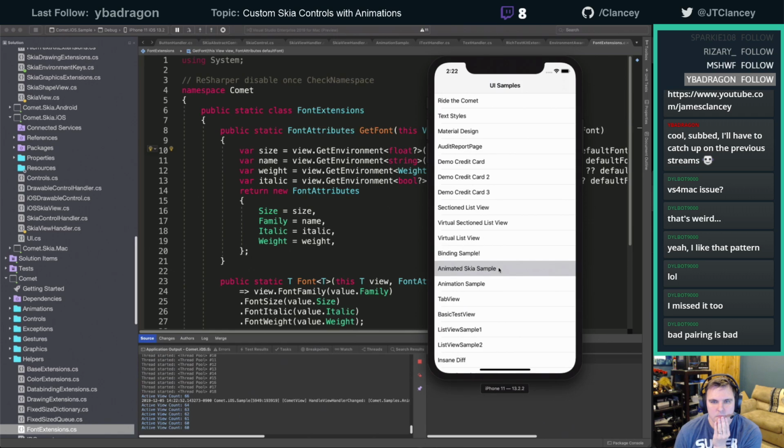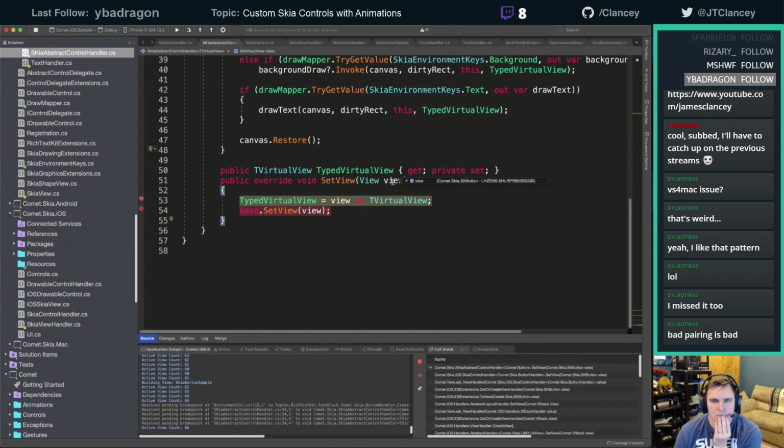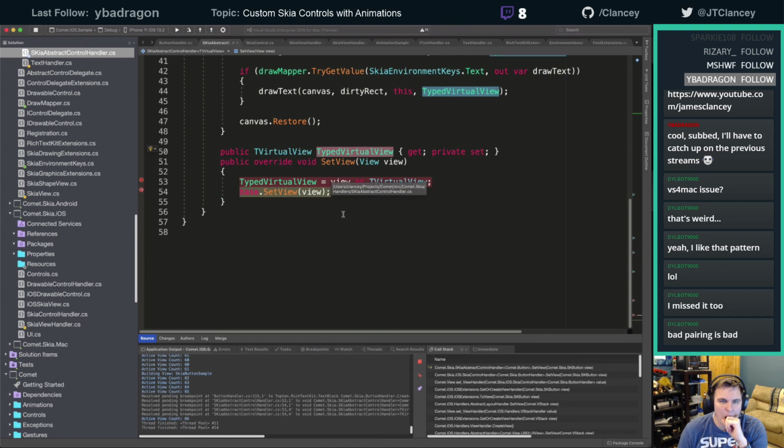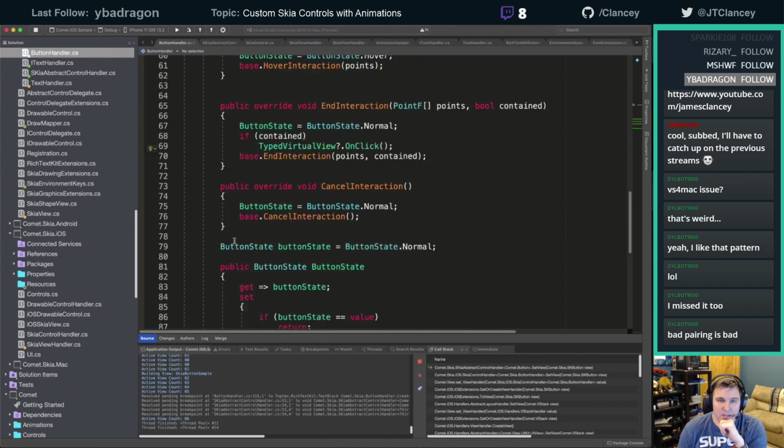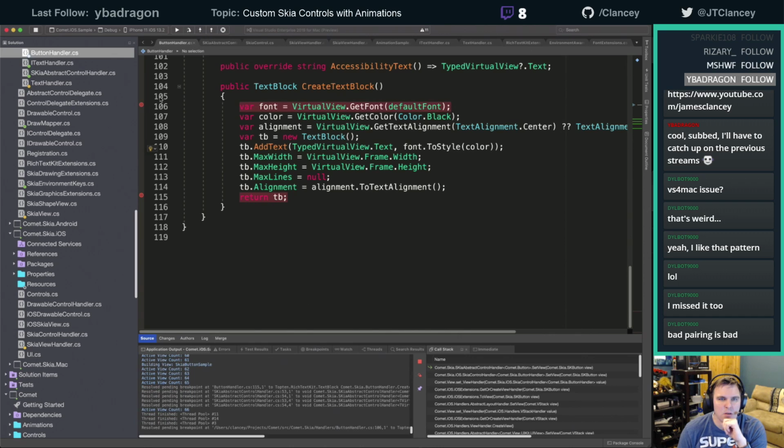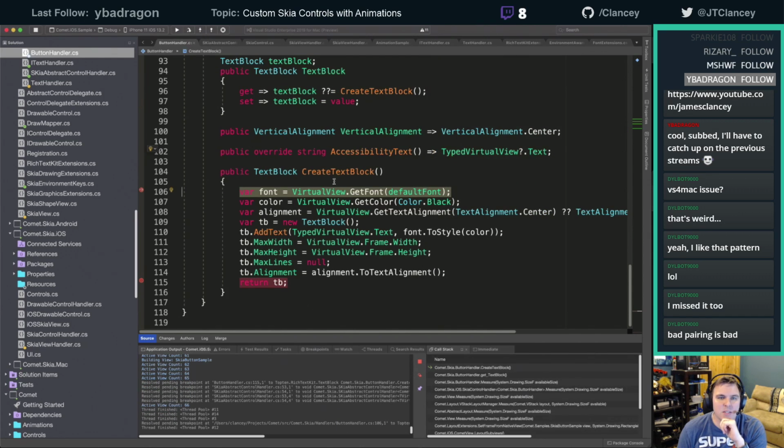Nope, wrong one. SK button. In virtual view is a Comet dot button. That should go. Did something null that out before we could use it? Oh, is nothing setting virtual view?